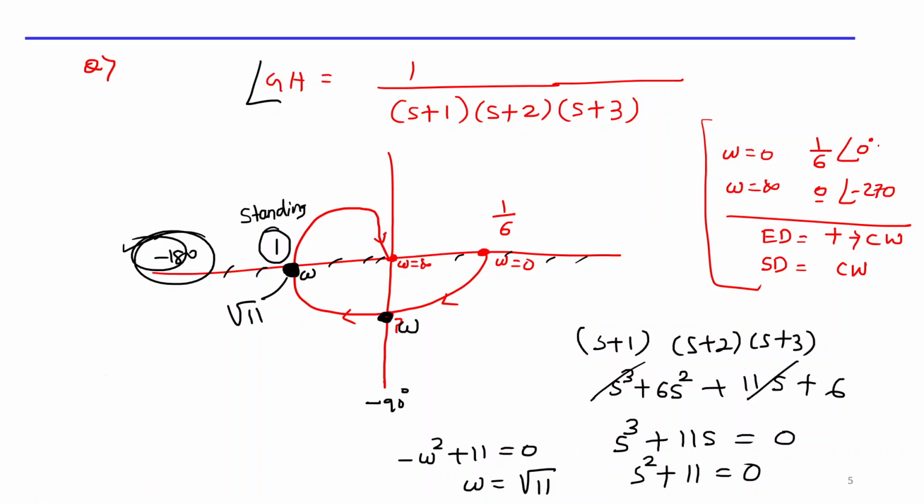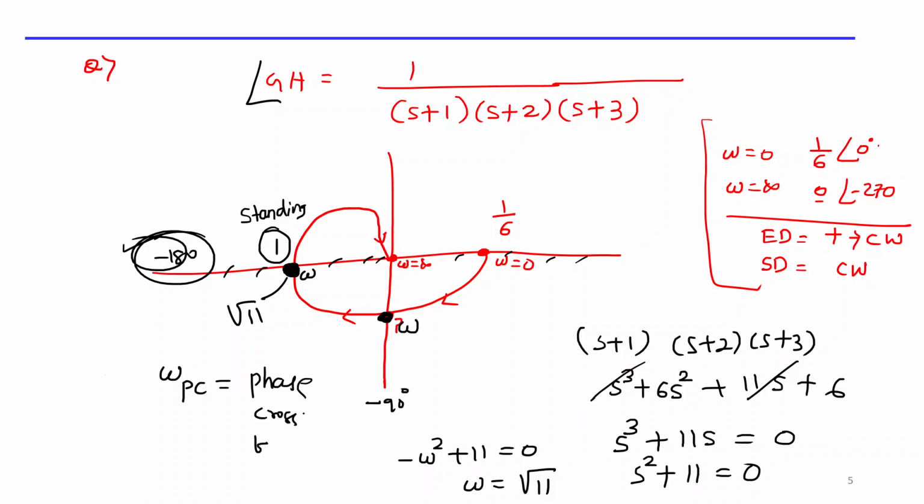How to find out this omega? So this omega is nothing but omega PC, right? This is called your phase crossover frequency. What is the definition of phase crossover frequency? Phase crossover frequency is the frequency at which your phase angle is minus 180 degrees. So on this real axis, if a pole is located at the minus 180-degree line, and you solve and find out the omega value, that omega is your omega PC. This is called your phase crossover frequency.